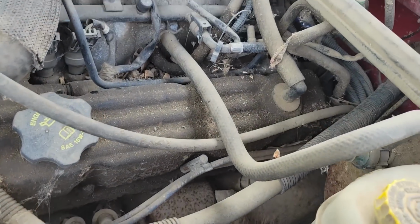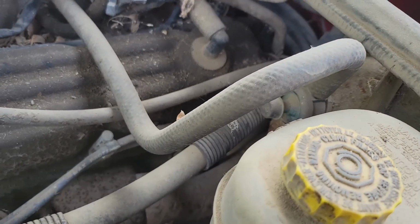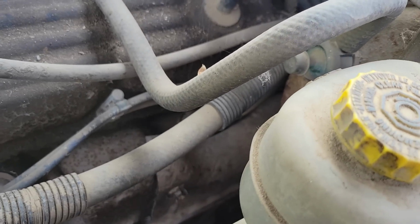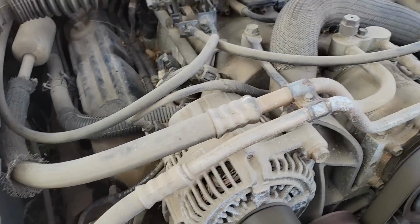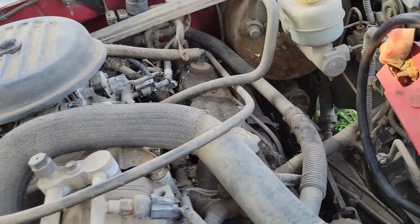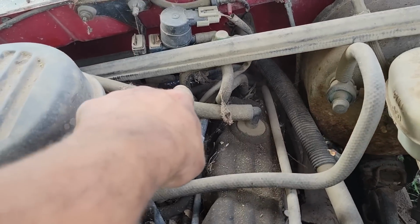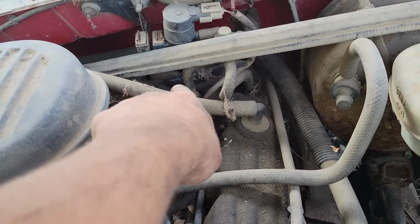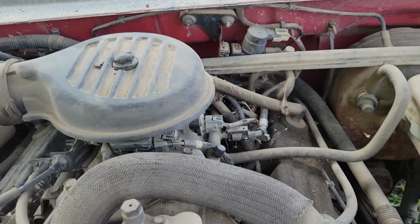I hear spark, you hear that? I almost kind of hear spark plug wire arcing. Yeah, I hear a spark plug wire arcing over here somewhere. So, yeah, that one right there. I see a bad wire. It's arcing off right there. See it? You guys can see it. So there's our miss.